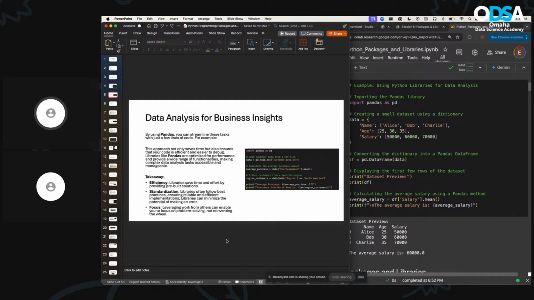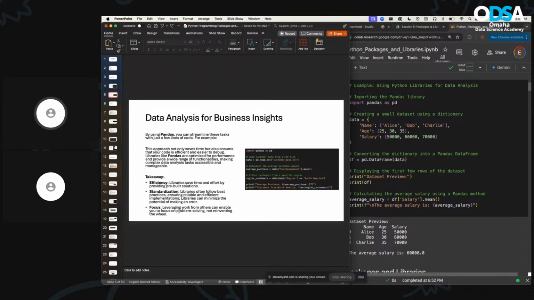A lot of these statistical algorithms are developed by experts on the internet. They've sort of been peer reviewed and checked and debugged, and we're minimizing our potential for error here by leveraging a package called Pandas. It's also optimized for performance, so it's going to work really well on large data sets, and it's going to make these tasks quicker for us to do and more manageable.